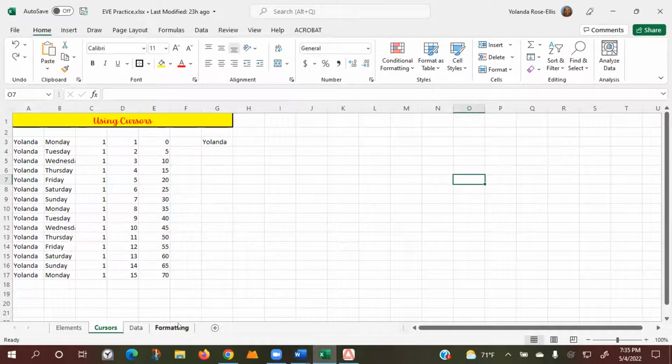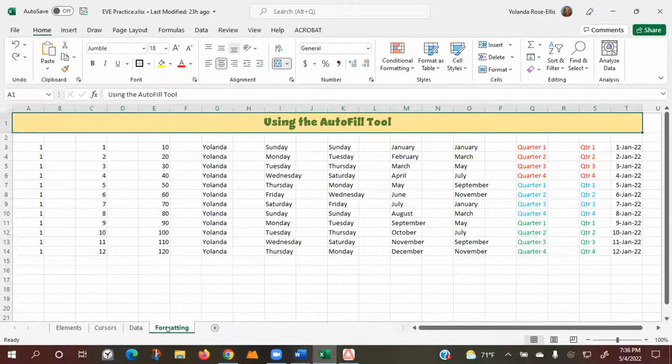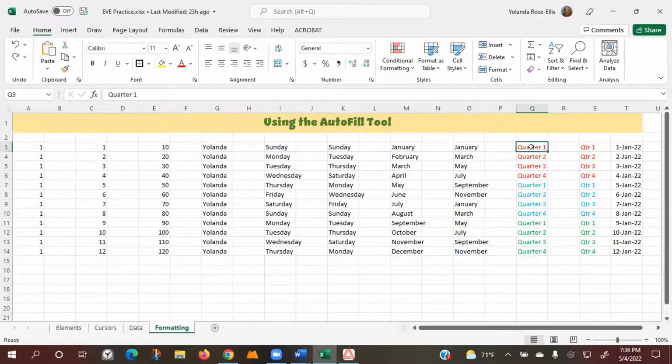Let's go back to our formatting worksheet. Okay, let's use Q1. Click on that. If you haven't applied a font color, go ahead and apply a font color.